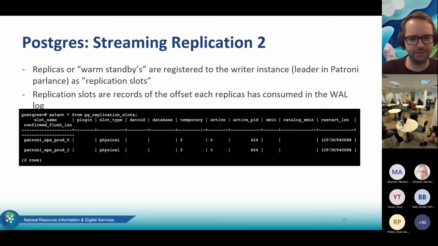And then you can actually see this if you select from the pg_replication_slots table. You can see which machines are actually streaming from the leader. And this restart_lsn column here says what logs that replica is required to start at. So it's like you're at a certain offset in that log. But what's key here is that this means that the leader cannot delete these logs until these restart LSN offsets have increased, and logs require storage.